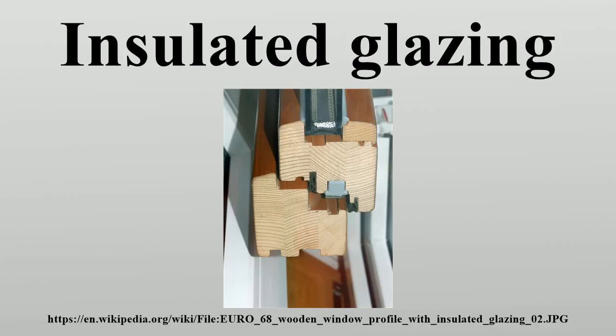The insulating glazing unit, consisting of 2 glass panes bound together into a single unit with a seal between the edges of the panes, was patented in the United States by Thomas Stetson in 1865. It was developed into a commercial product in the 1930s, when several patents were filed, and a product was announced by the Libby Owens Ford Glass Company in 1944. Their product was sold under the Thermopane brand name, which had been registered as a trademark in 1941.